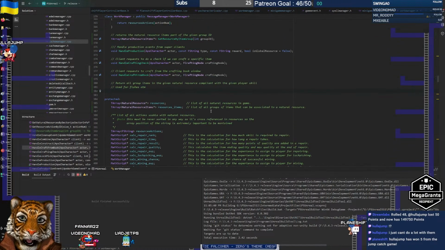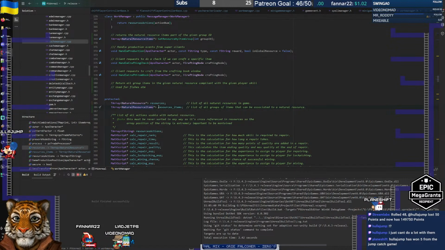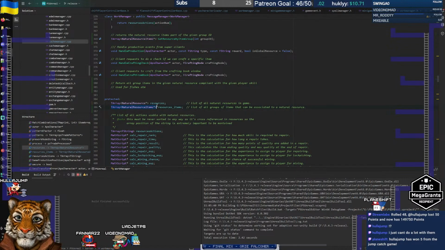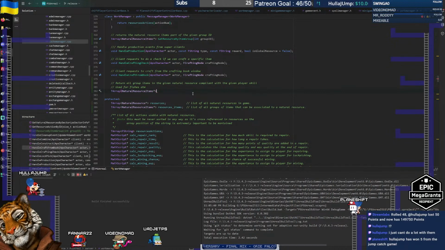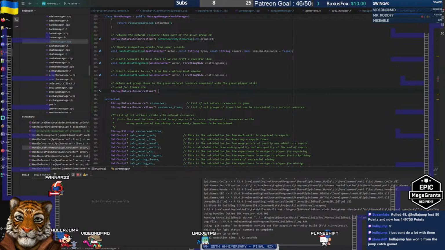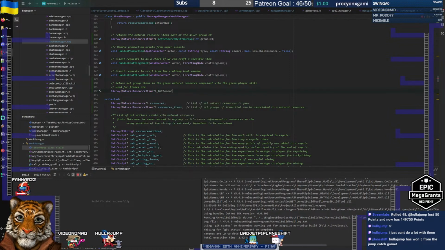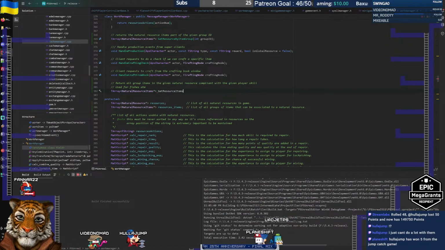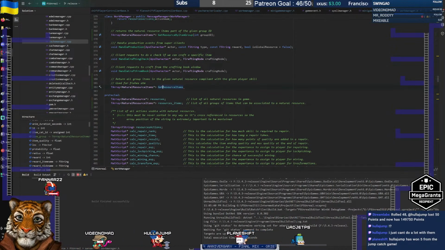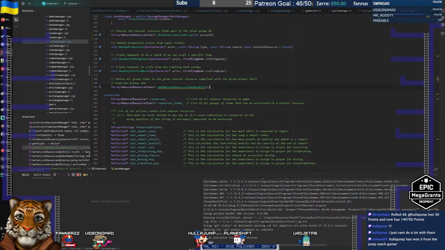So this will return a TArray of natural resource item pointers, right? And this will be get natural resource items by skill, right?